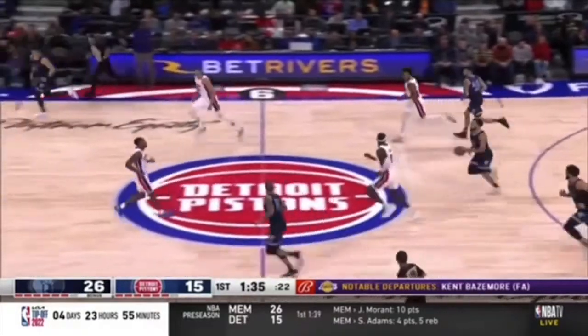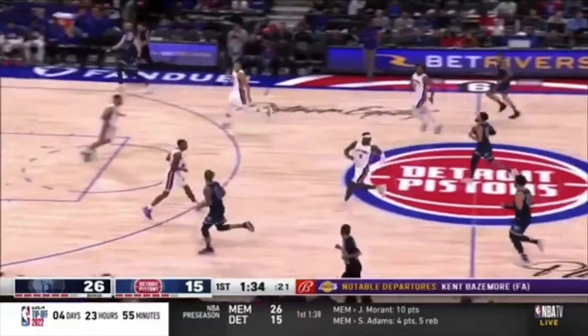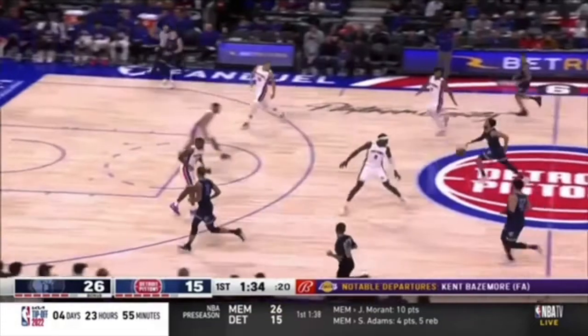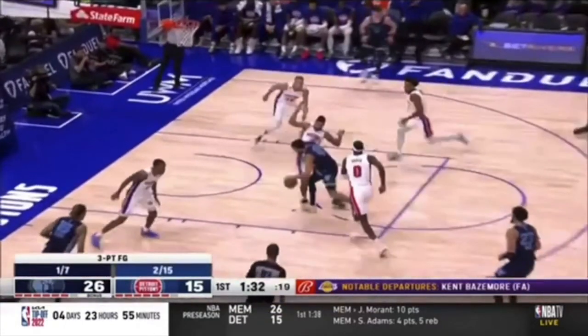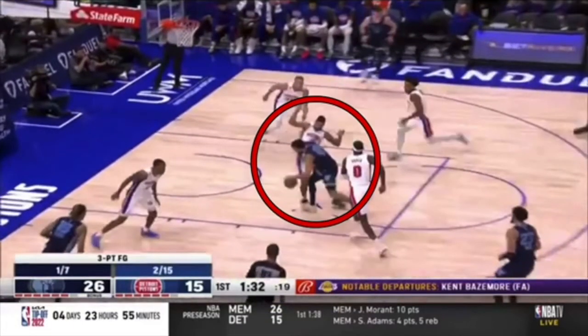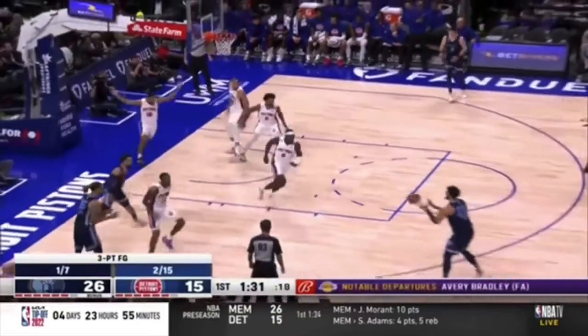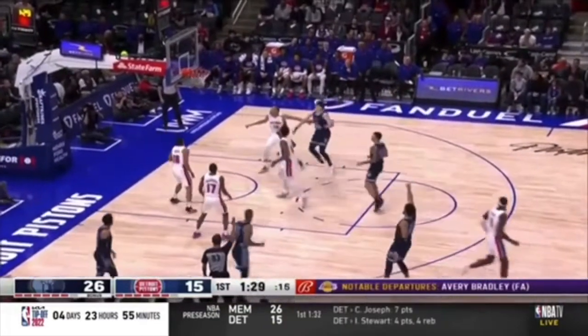Don't get back to the middle of nowhere in transition. You're guarding in the middle of nowhere. Get up and guard the ball. Look at this. You're just standing in no man's land. So look, you don't even resist this player's drive till he's already in the lane. So now that draws a second defender and a wide open 3.